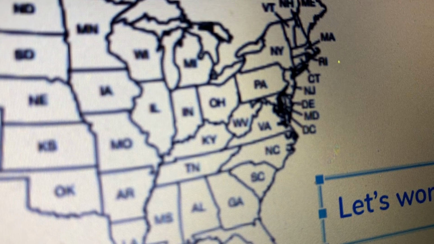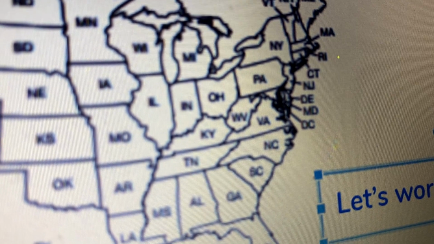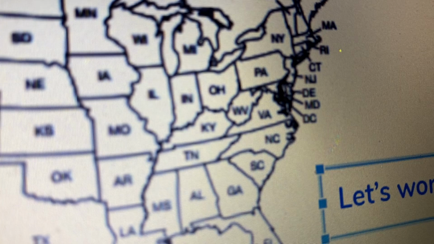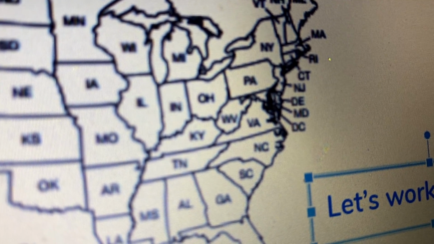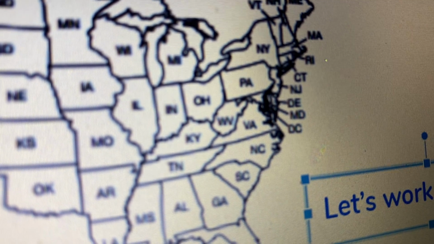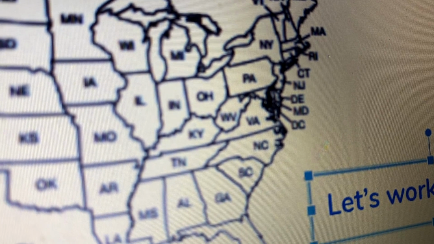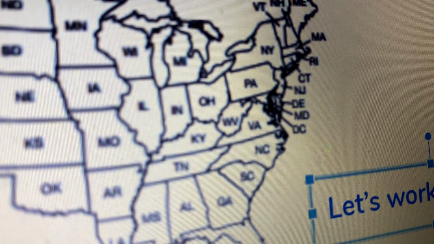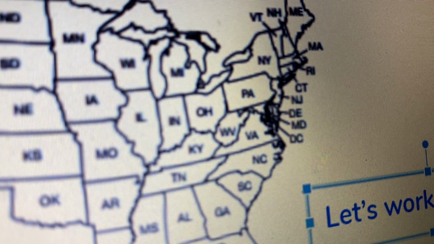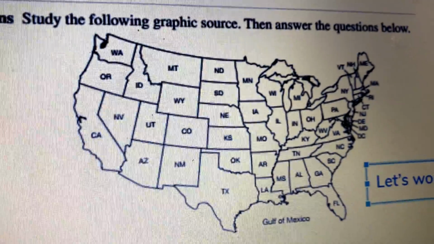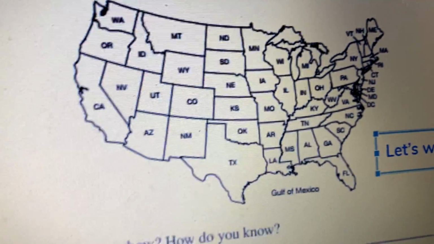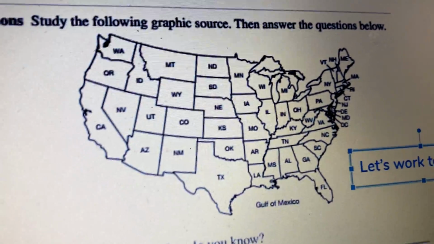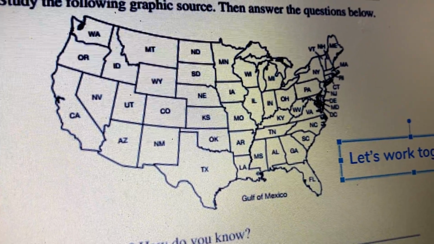There's PA. You got it. NJ and NY. 2 of our neighboring states that border Pennsylvania. NJ stands for, I know a lot of you got it, New Jersey. That's right. And NY stands for New York. So, boys and girls, by using graphic sources such as maps, we can get a lot of information to help us answer questions. So now, we just did this Reader Writer Notebook page. Way to go, guys. Virtual high five.